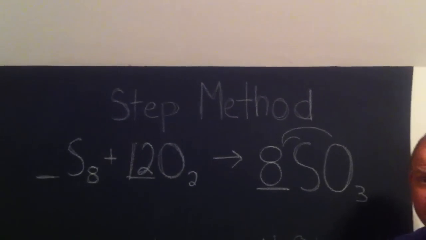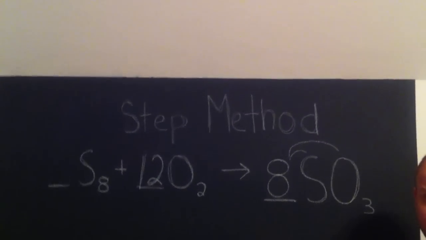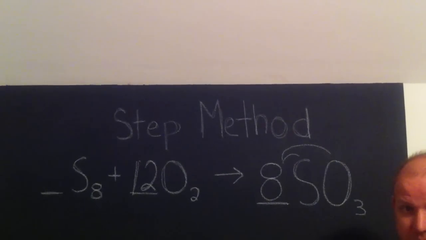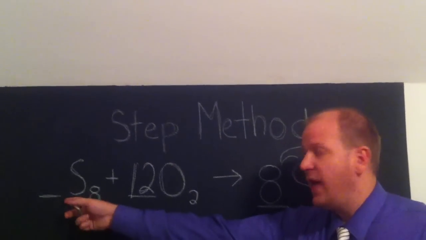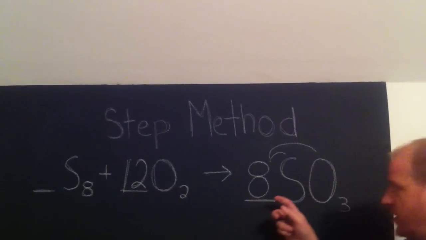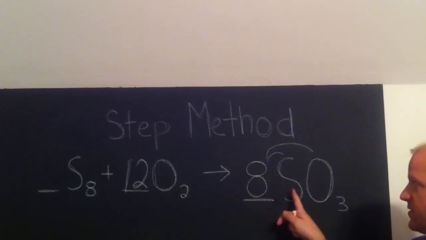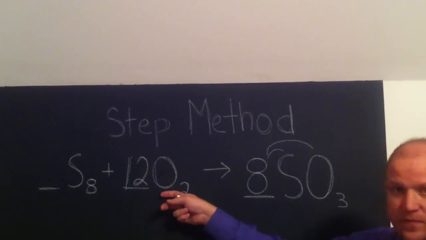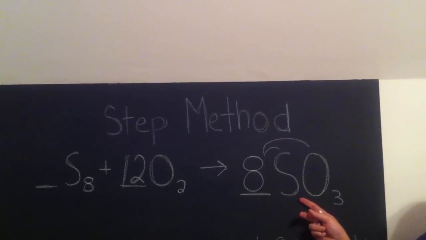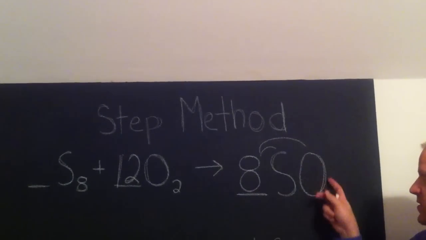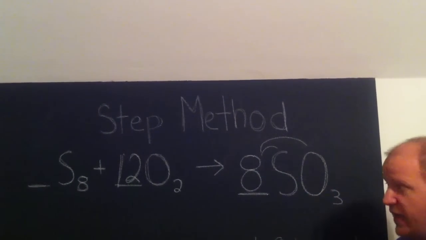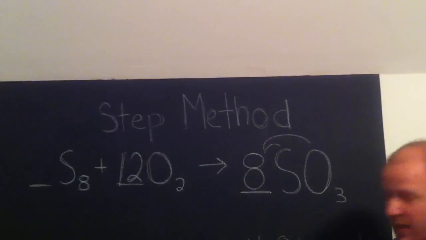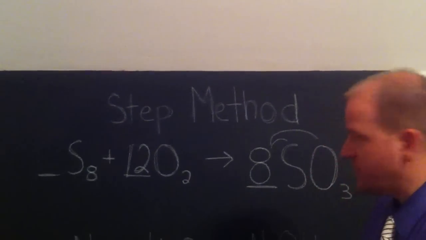Now once again, we could say that we're done, that it's all balanced, but we're going to be safe and double check our answer. This is step 2, right? So we have 8 sulfur. We go to the product side, we have 8 sulfur. Back to the reactant side, we have 24 oxygen. On my product side, I also have 24 oxygen. Therefore, that one is balanced. Let's do another example. This one's a little bit harder.